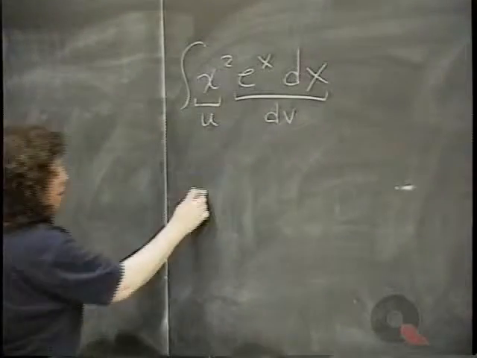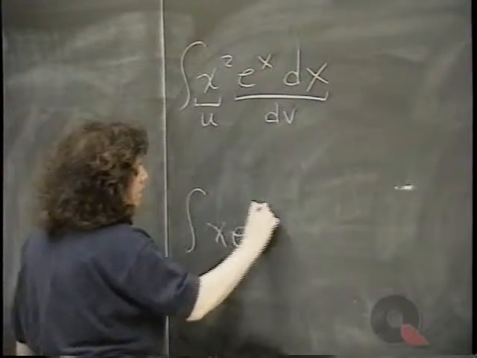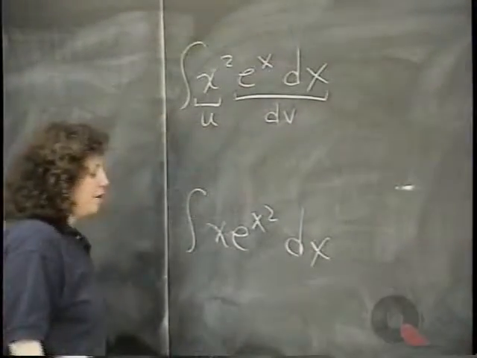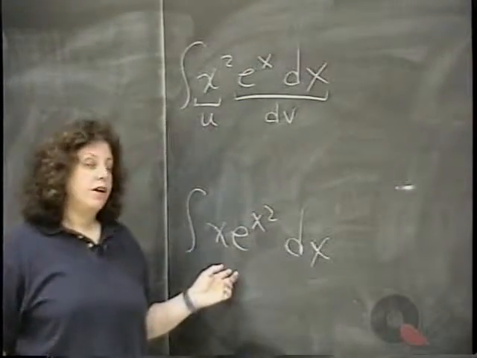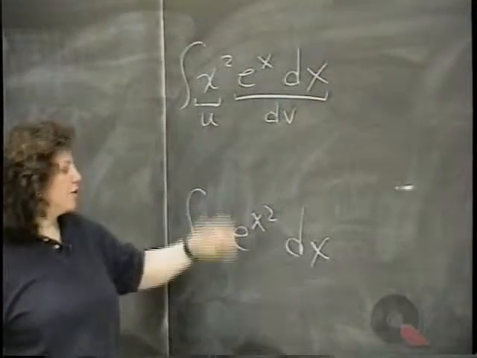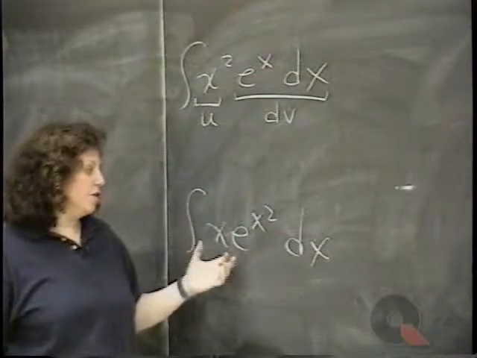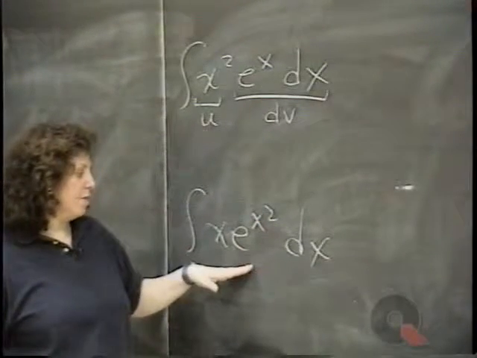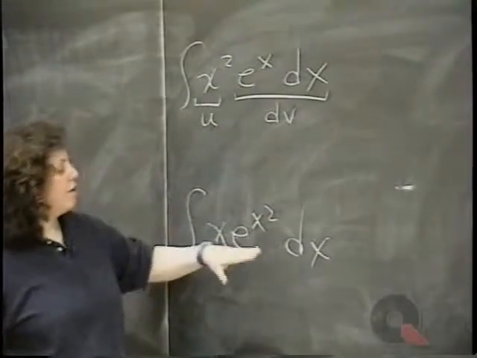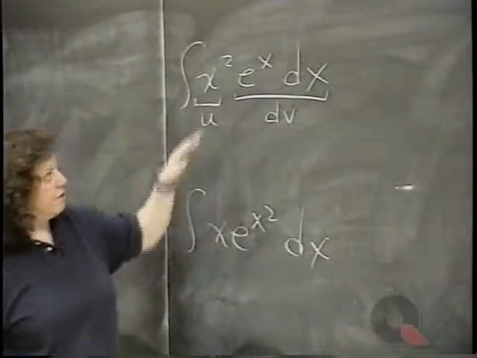Notice this is different from x e to the x squared, which I started this videotape with. This is in basic form. They both involve x squareds and e's, but that one is e to the u, almost du. We did that, the first problem we did on the tape, putting a 2 in the 1/2. This is a lot different from this.